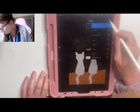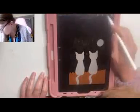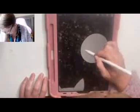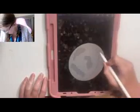Now we're going to add in a moon in the sky. So we're just going to draw a circle and then fill it in with a white, and then we're going to do some grey craters using our monoline brush and just dragging and dropping the colour in.